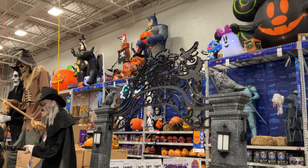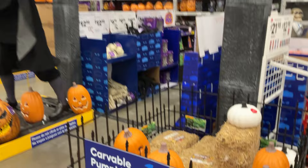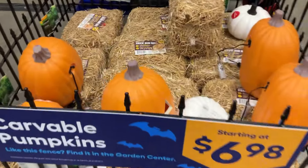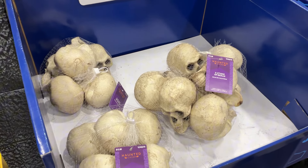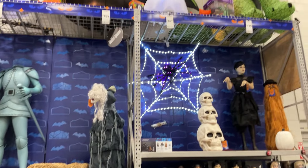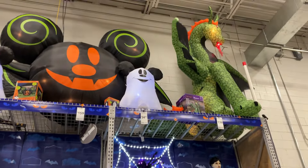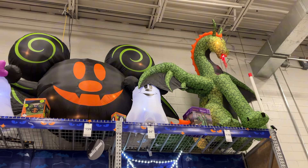We have kind of a graveyard scenario. It is the entrance to Wednesday's school, and I think they sell the entire archway. And there's some jack-o'-lantern pumpkins made out of plastic — they're not blow molds, they're skulls. The skulls are in a net of sorts. And you can see Wednesday in the background.